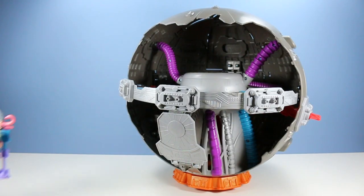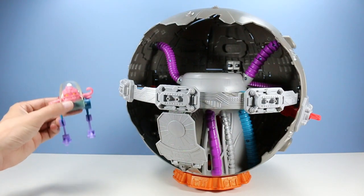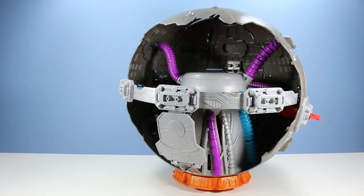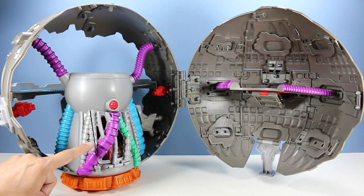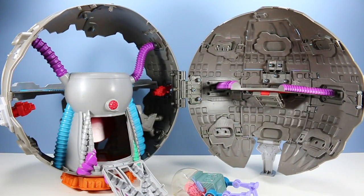It is now time to install the mighty Kraang into his main control center of this sphere of doom. There you go, Kraang. Enjoy the power. Oops. You're not supposed to fall into your own trapdoor. Let's open the Technodrome up and find him. Behold the inner workings of the Technodrome playset. Say, what happened to Kraang? He fell down here, so he must be coming out there. And sure enough.